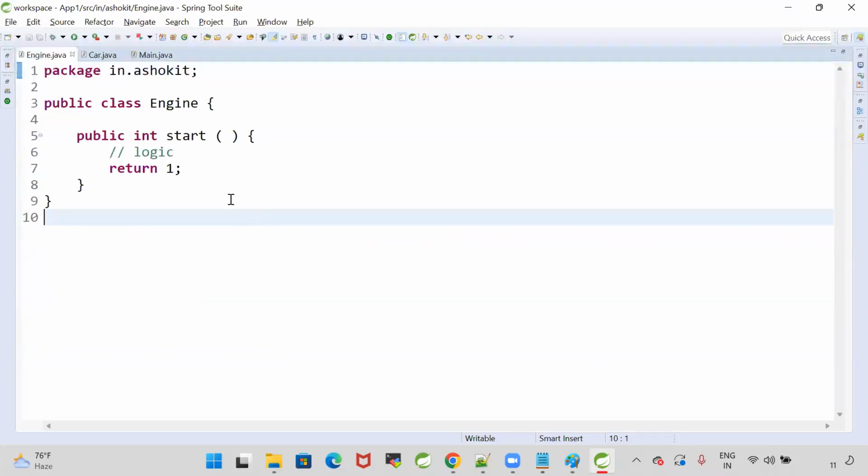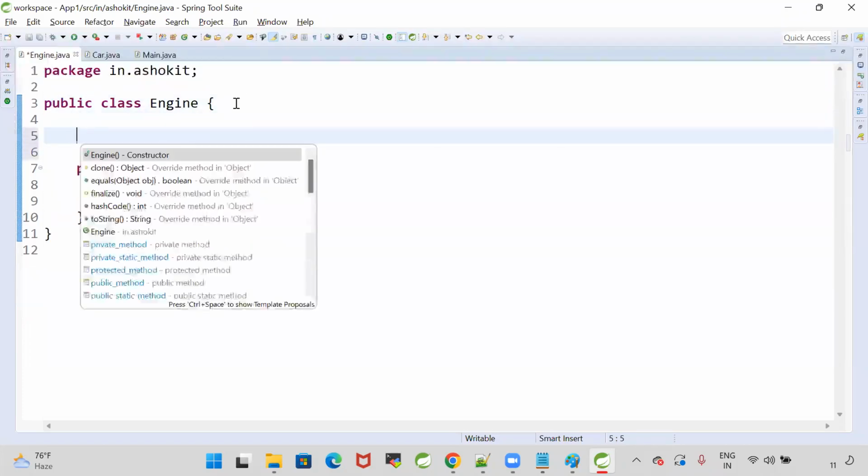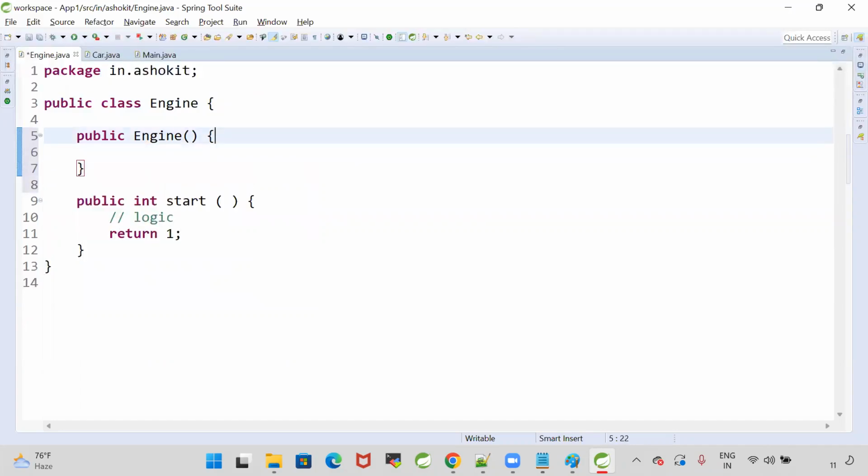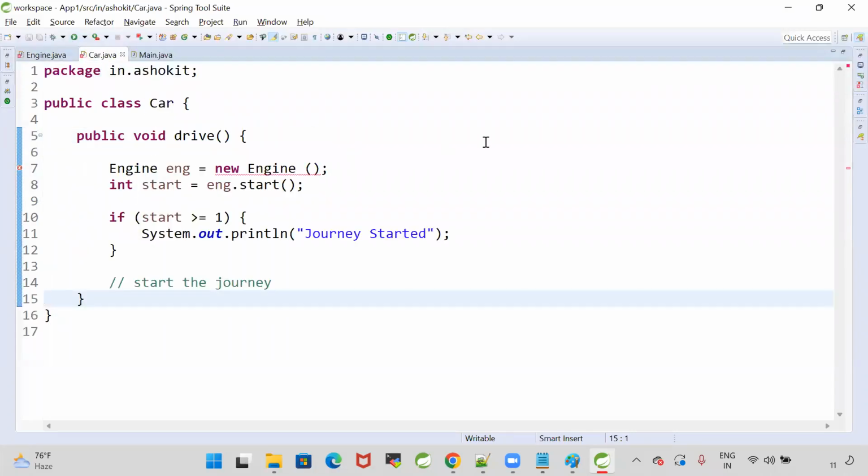Today, in the engine class, there is no constructor. That's why a zero-param constructor will be available. For example, tomorrow I'm going to change the engine class constructor. I will add a constructor in the engine class, taking a brake B and a fuel F. Then if I write an engine class constructor like this, is my car class affected or not affected? So is my car loosely coupled with the engine, or tightly coupled with the engine?